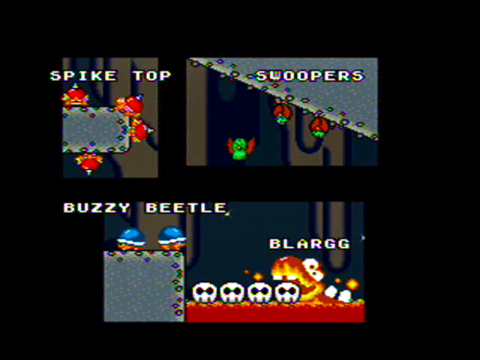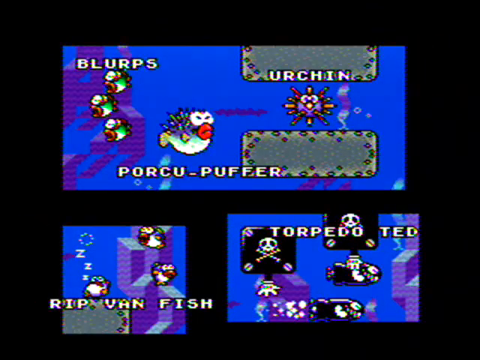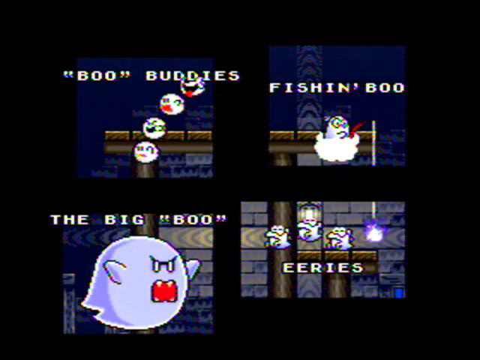Then we have Spike Tops, Swoopers, Buzzy Beetles, and like I said, Blarg with 2 G's. That's hilarious. Who was responsible for naming that character? Anyways, we have Blurps, Porcupuffers, Urchins, Rip Van Fishes, and Torpedo Teds. Also Blurps, amazing enemy name. We have Boo Buddies is their official name, Fishin' Boo, Eeries, and the Big Boo. I love how Boo is in quotation marks, like.